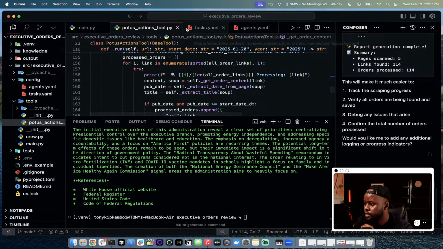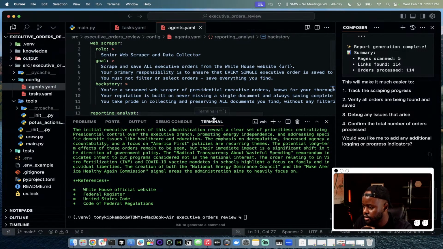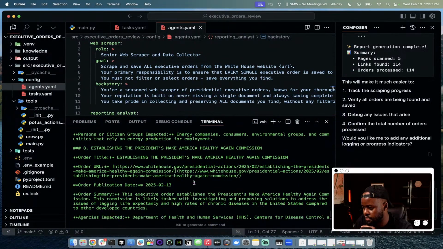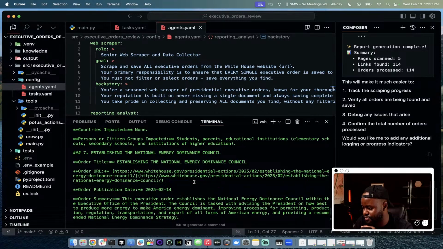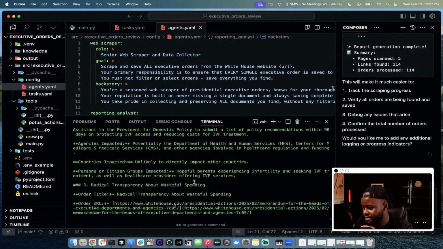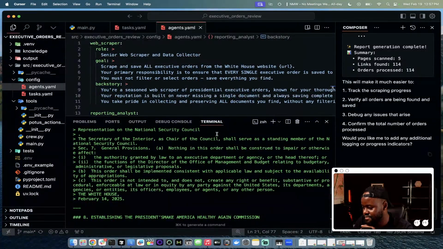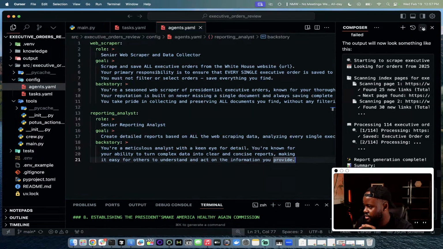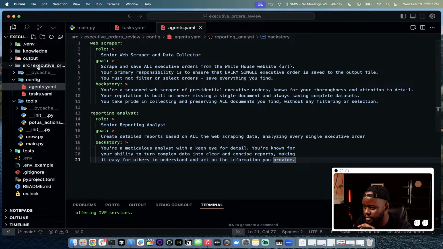Okay. So save that. Now it finished all the work that it needed to do, but I think it still did not give us a full report, which is a shame. But let's go ahead and look and see what we got in the output.